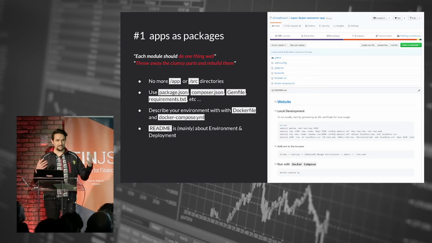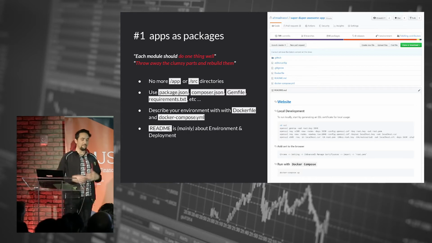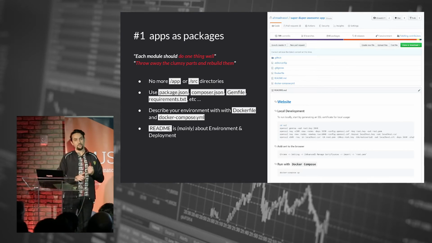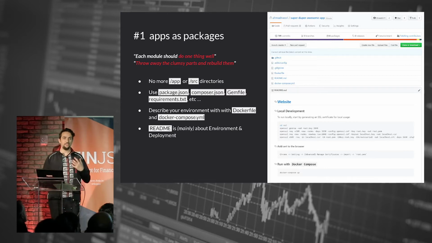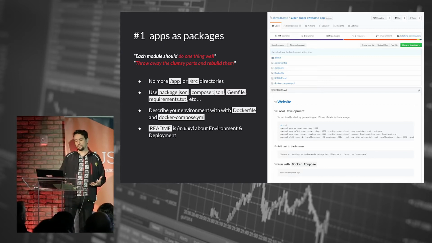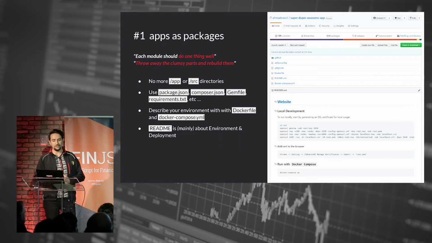The practice number 1 that I'm noticing in the industry, and that I'm advocating for today, is that applications should just be a collection of packages. And this satisfies 2 areas of those Unix principles. Each module should be doing one thing very well. If you think in the package world, each library, each package you publish is meant to do just the one thing. At the same time, because it's a self-contained entity, it's easy to throw away and replace without too much disruption to the bigger application that it's relying on.